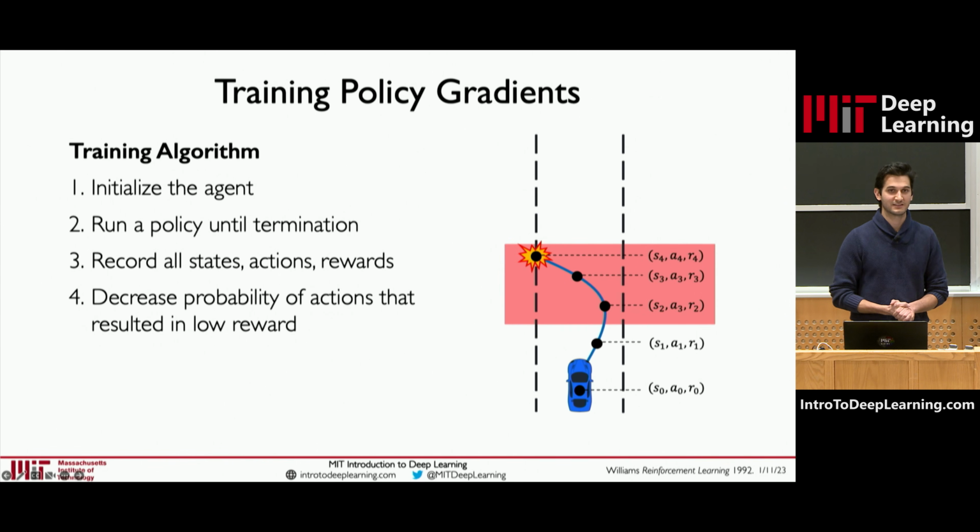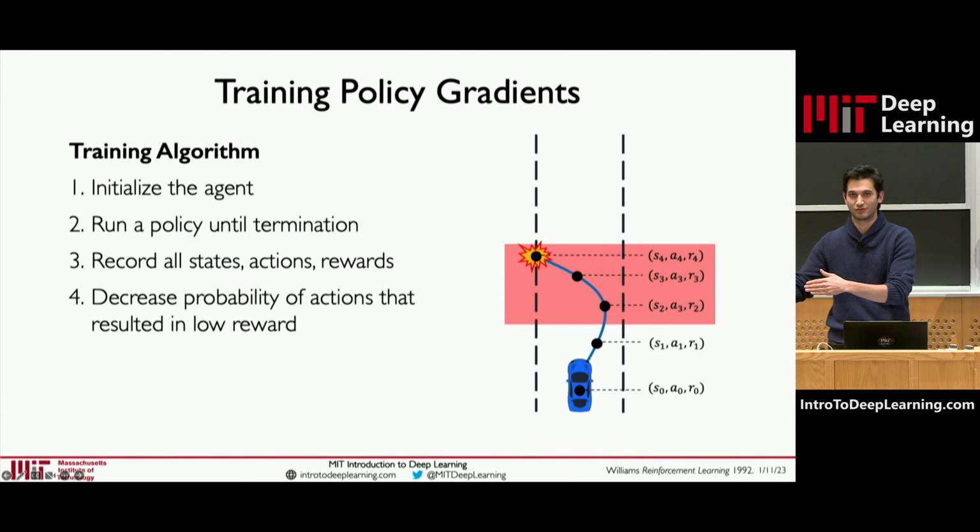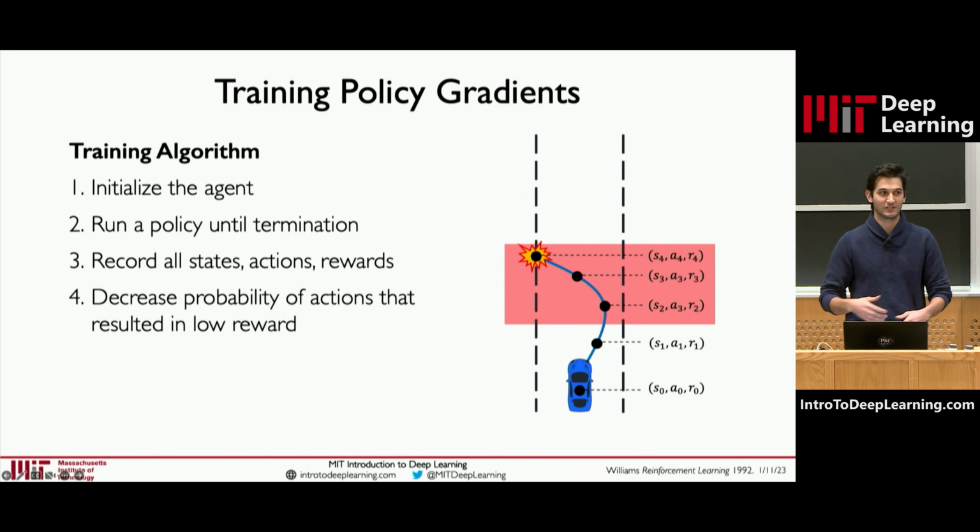Let's take that data set, and now we'll do one step of training. The first step of training that we'll do is to take the later half of the trajectory that our agent ran and decrease the probability of actions that resulted in low rewards. Because we know the vehicle terminated, we can assume that all of the actions that occurred in the later half of this trajectory were probably not very good actions because they came very close to termination. So let's decrease the probability of all of those things happening again in the future.